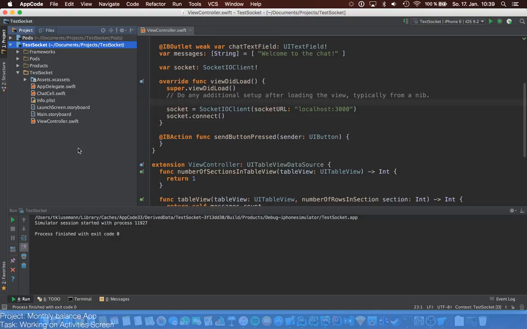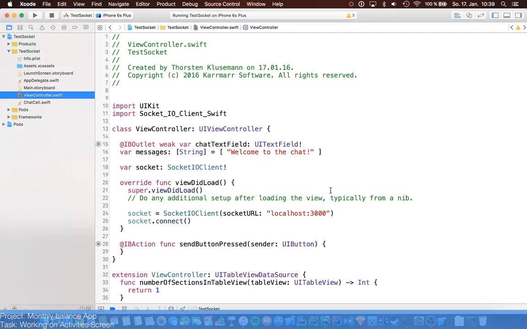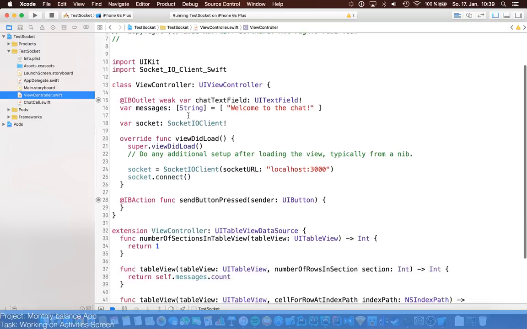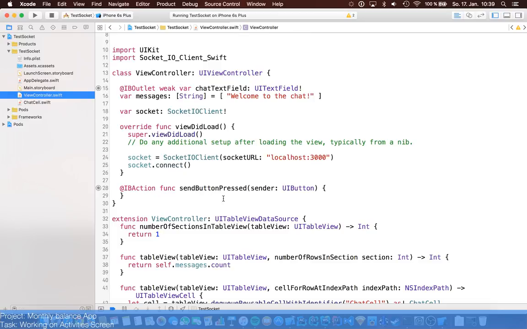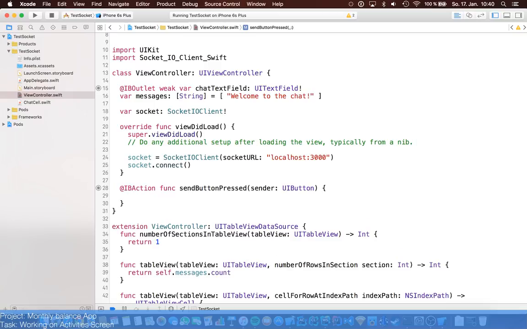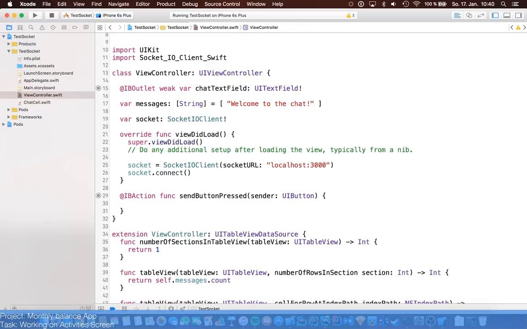I think I will keep Xcode for now. I was using AppCode because I set up the CocoaPods dependency to the Socket.io client. But I think AppCode still has some issues with Swift, so let's keep Xcode for this test. Okay, so now I have my chat text field here.